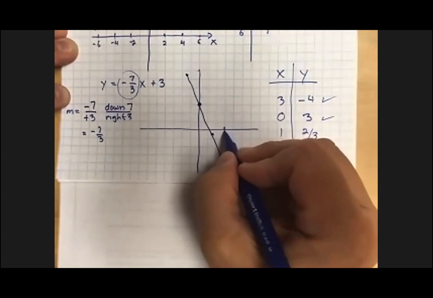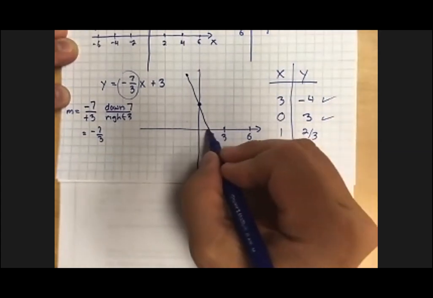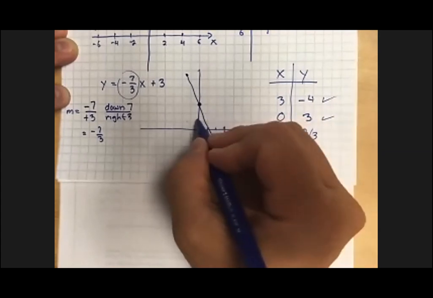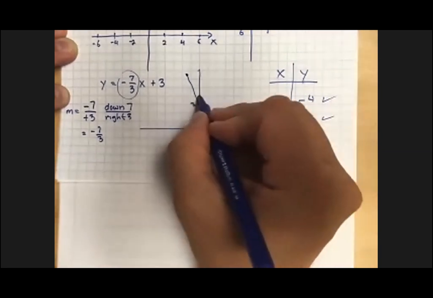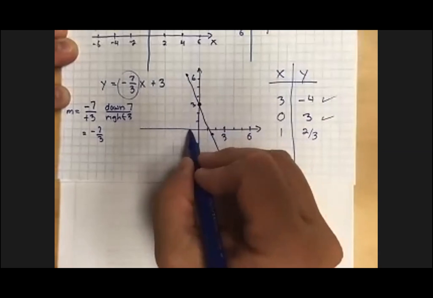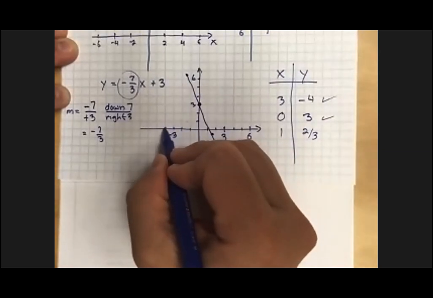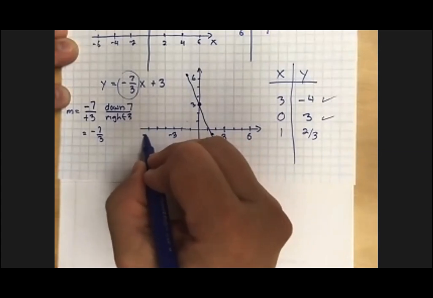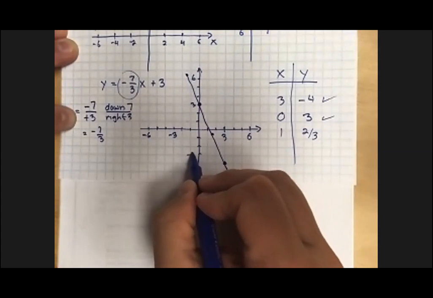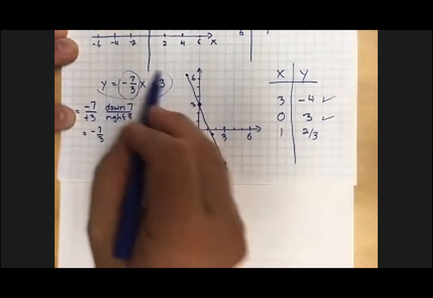Now, this won't be complete unless I add some scale. But I don't have to mark and label everything. I'll just go 1, 2, 3, 4, 5, 6. And then just to be fair to the people on the left side, 1, 2, minus 3, 4, 5, minus 6. And then below, I didn't do quite so far, just 1, 2, minus 3. There's a good graph of that equation.